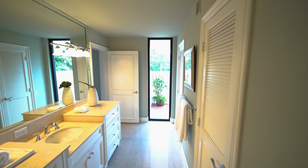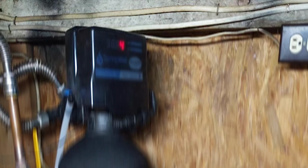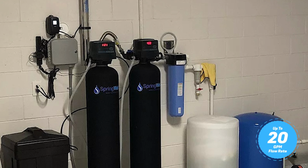The system is sized by bathroom count, so showers, dishes, and appliances all run smoothly at the same time. A 1 to 4 bathroom unit has a 12 GPM flow rate. Homes with more bathrooms can choose a model with up to 20 GPM, helping avoid any pressure drops.